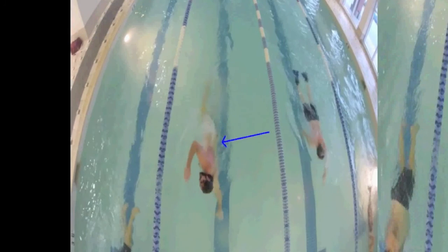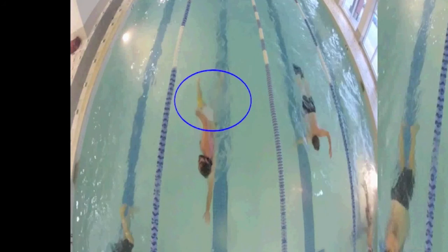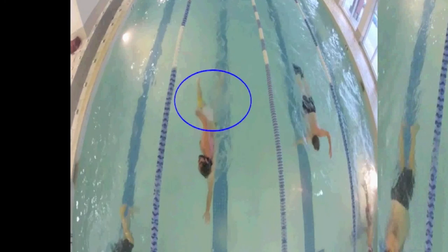To do that, you might want to focus on kicking at a 4-beat kick or a 6-beat kick. So for every stroke, you take three kicks, left, right, left with your feet. In a 4-beat kick, for every stroke, you're kicking twice.